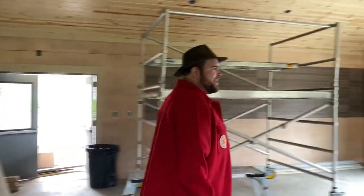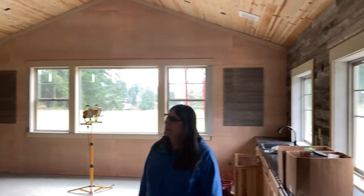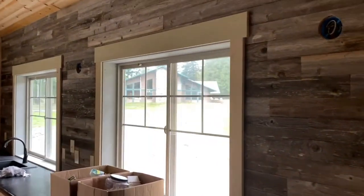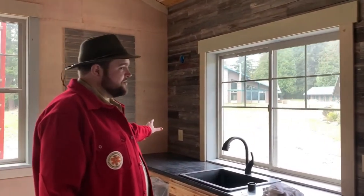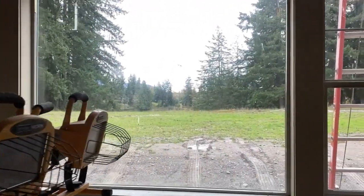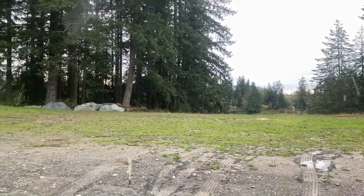Wow. This is beautiful. Isn't it great? We've still got some painting to do, but we've got a nice wall here, this back countertop. I hear tell we're going to have an espresso machine here for the adults who spend their time at camp. It's a good way to start your morning. That's right. This view through the window out to the lake here is one of my new favorite views of the lake as well. So I think it's pretty great.